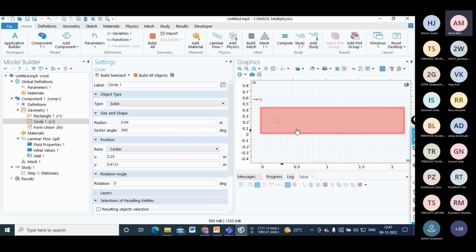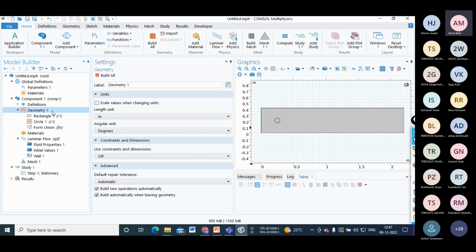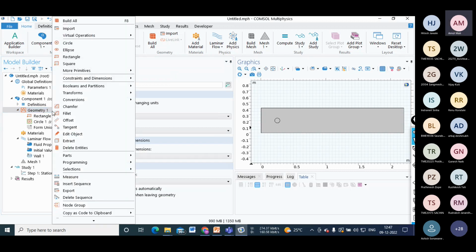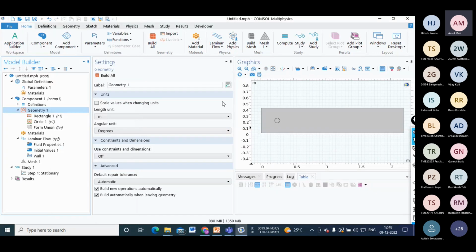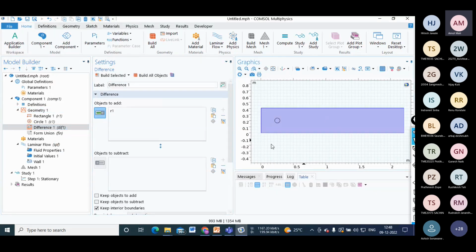Okay, so now it is shifted, but I want to delete this circular obstacle. How do we delete it? Can anyone say? Which operation do we have to use here? By right clicking on geometry, you can select the Boolean operation. These operations are all things we have already done. If you have learned AutoCAD or mathematics, we learned all of these operations. Okay, so with the help of difference, we can delete that center portion.